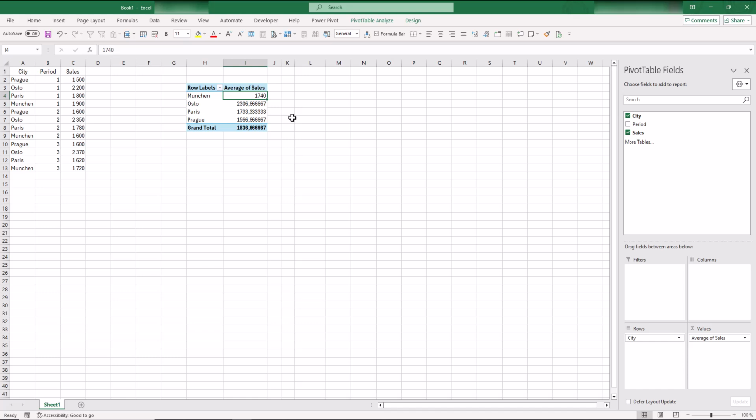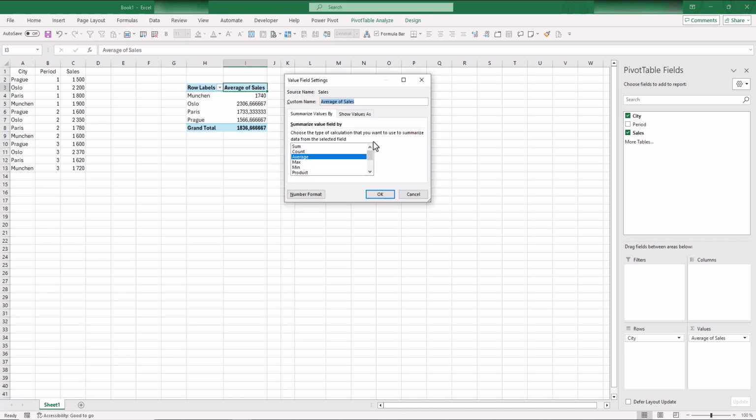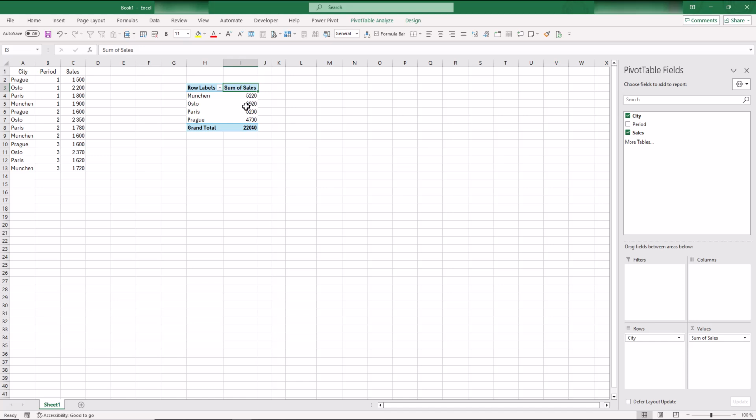So both of these functions are fine for the same purpose. It would be also fine to have standard deviation or something like that, but this is for another video. Let's go back to the sum.